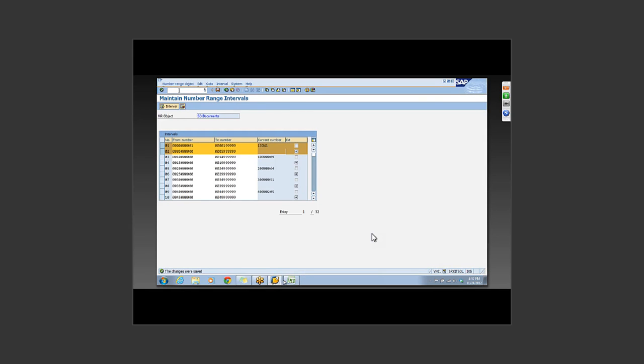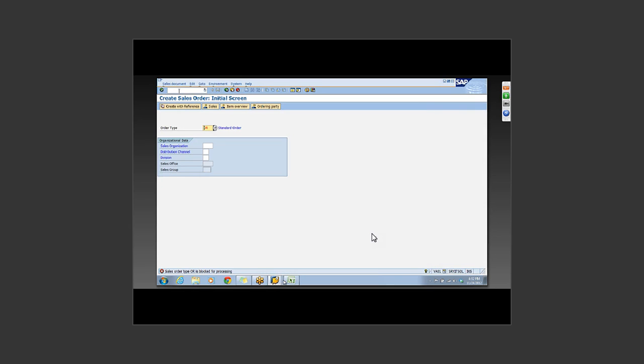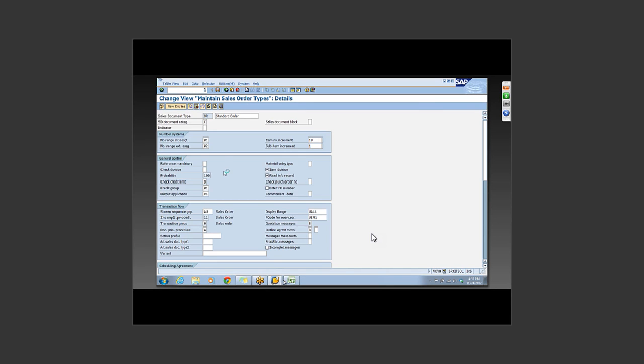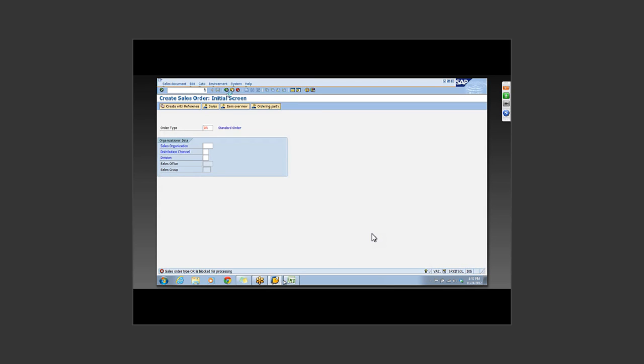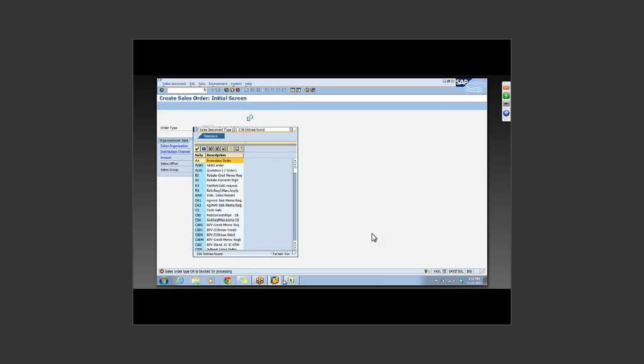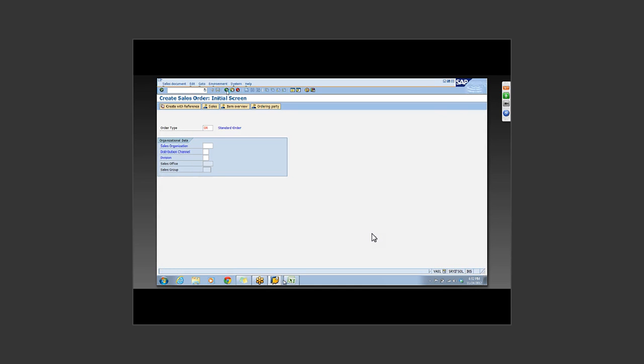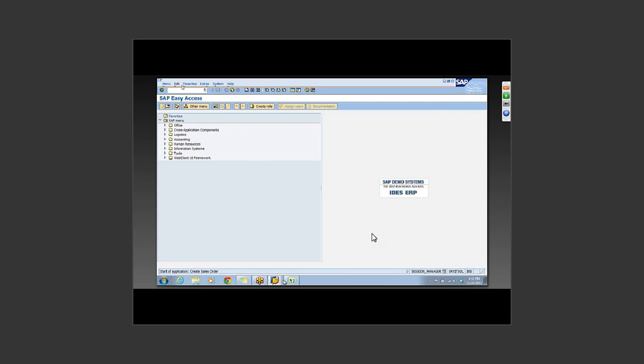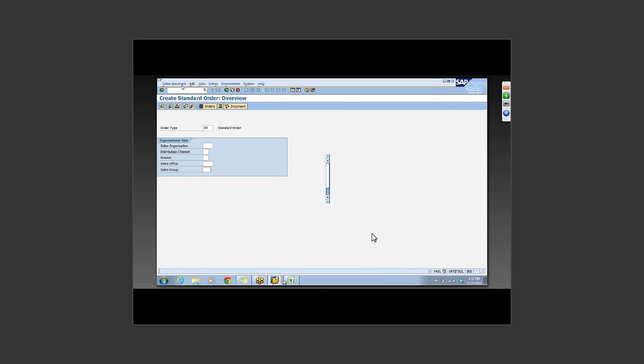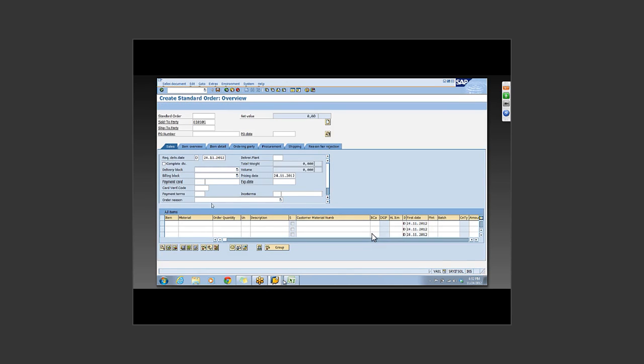You're saying whenever we are trying to create a sales order, between these two, if you want to include any other item number, you can include.